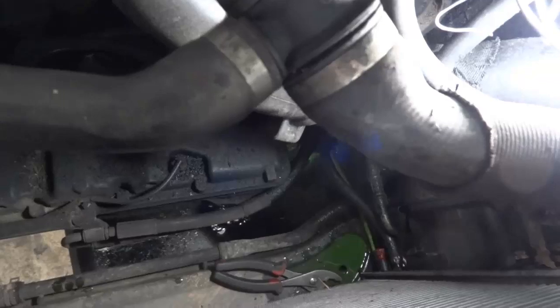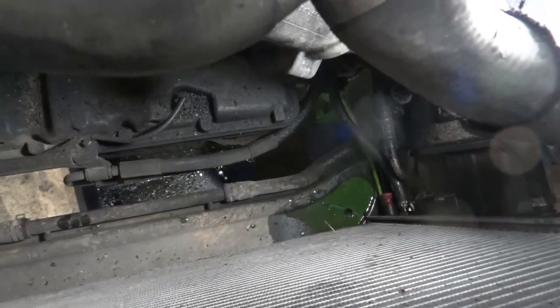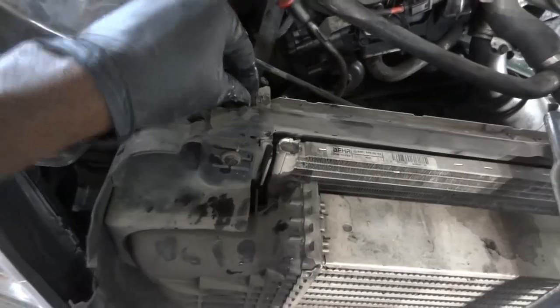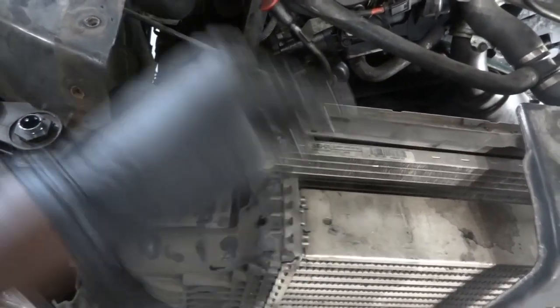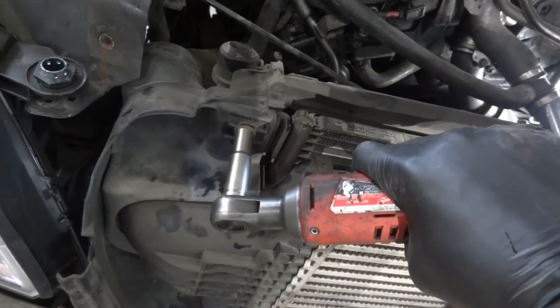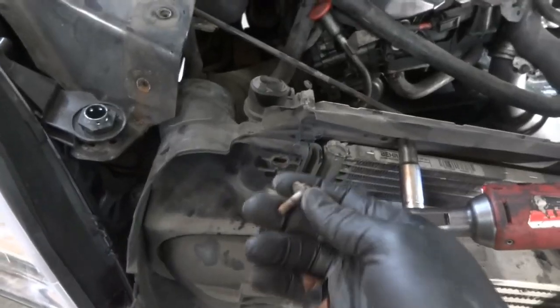So right there, I have a drain container under the vehicle. So we're gonna drain all the coolant out of the radiator, and then we will start disconnecting the radiator hoses. Alright, so while the radiator is draining, we're gonna undo this bolt over here. There's this bolt, and then there's another one over here that we have to undo. This bolt over here holds the air cooler and the AC condenser on the radiator. So we're gonna have to undo this bolt so we can free up the AC condenser from the radiator. So now let's do that. Alright, so here comes this bolt. We're gonna get it out of the way.